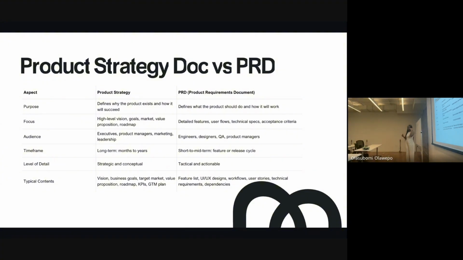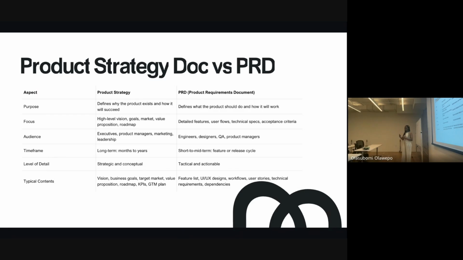So in your product strategy, you're going to have high-level goals. In the next 5 years, what's the impact we're looking to make financially? How are we positioning ourselves for the market? And as I describe the product strategy, if you've ever pitched to an investor, you might be hearing it sound like a slide deck that you present to them. It's because your product strategy document can take many forms. It can be a slide, it can be a document, you can use tools out there. It takes many forms, so don't restrict yourself. And the audience, like I just alluded to, is investors, executives, your C-suite. And then for your PRD, your engineers, your designers, quality assurance, your QA testers, and of course your product manager.